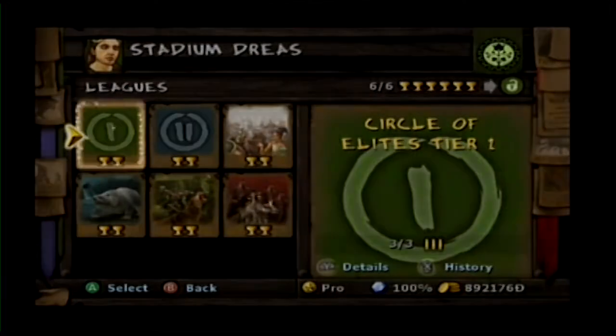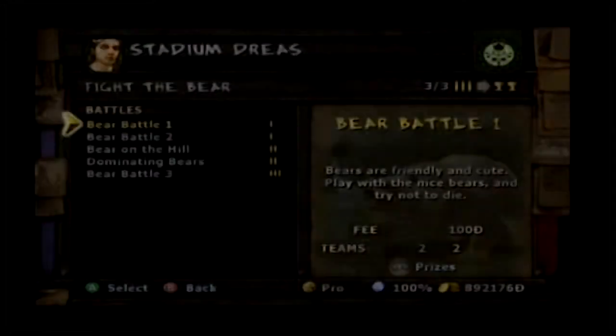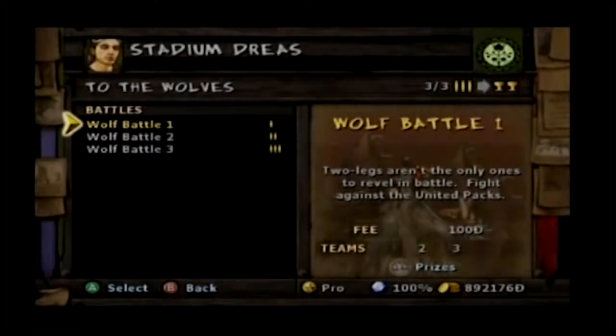So let's take a look, make sure that we have done everything that there is to do here in Sloane. Fight the bear! Yes, we fought the bear. Good. Oh, that's so nice, seeing everything done. So nice.